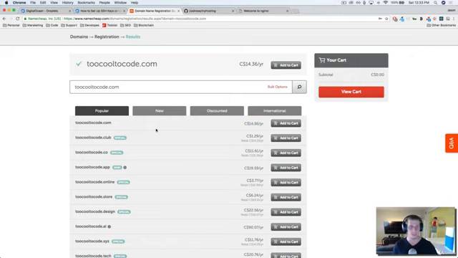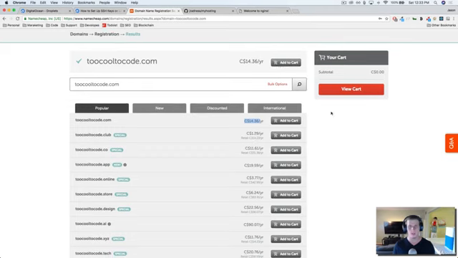So anyways, you'll type in your domain, you'll search for it, and you'll see if it's available or not. And it'll show the price per year over here. Now, you're going to click Add to Cart, and then go through the checkout process, and buy it. And I'd recommend don't buy any of the add-ons or special offers or anything that they throw at you. We just want a domain, and that's it. So don't fall for any of those tricks.